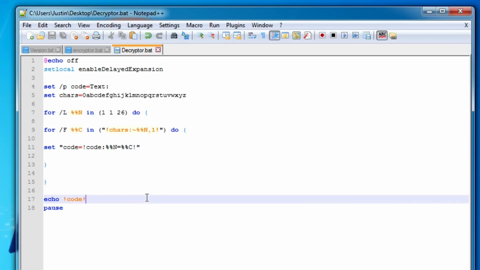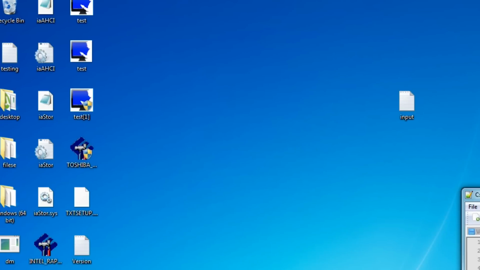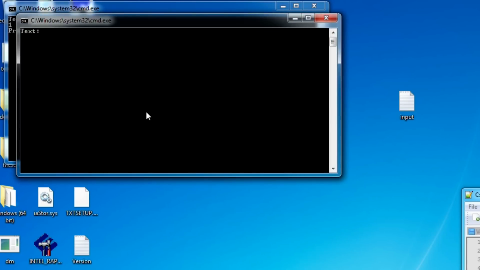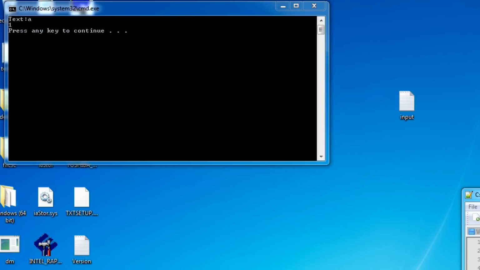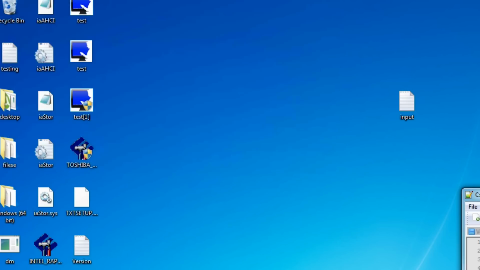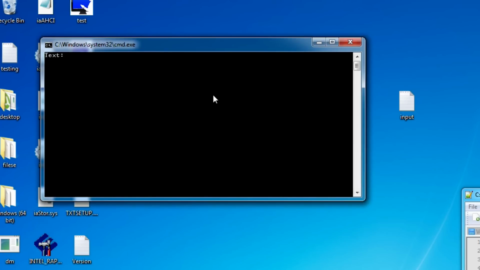So first off, let's just see if this works. We run our encryptor, a equals 1. We go to our decryptor. We do 1, and it equals, oops, I didn't do that, 1 equals a. Now, there is a big problem with this idea of doing it. Now, if I do testing, you're going to notice it did a whole bunch of numbers here.